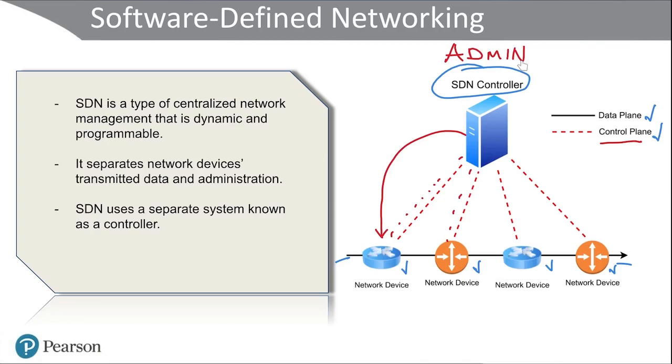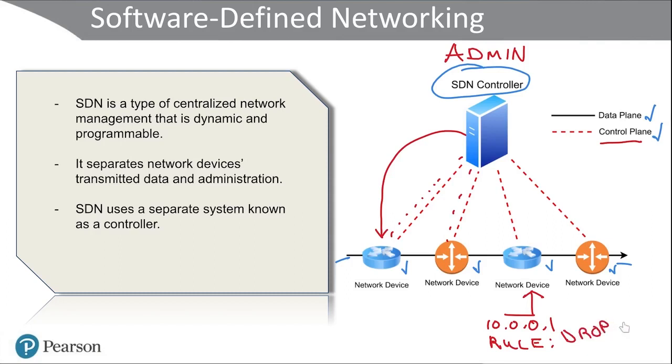For example, an admin might set a rule for a switch that has a specific IP address. Perhaps this switch over here has the IP address 10.0.0.1. This is known as a match. And the admin on that SDN controller might state that there is a rule saying that this switch should drop a certain type of packet.